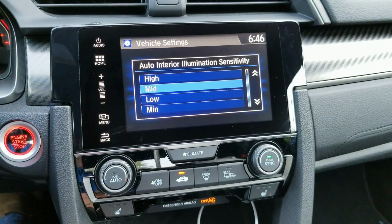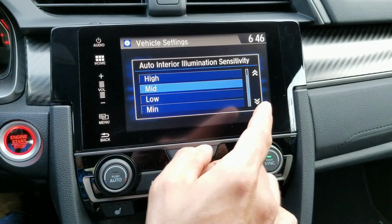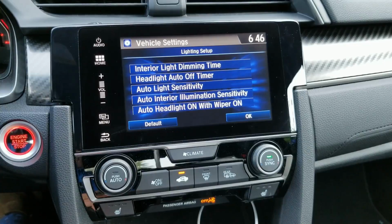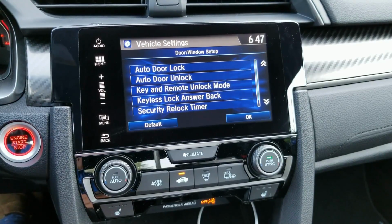Can you see what I'm talking about, the touch sensitivity of that screen? You got to kind of get used to it. And what I think I need to do is just maybe press it down for a little longer, so you probably have greater accuracy if you push and hold for just a second. Auto headlight on with wiper on. So when your wipers cut on, your headlights will automatically come on. That's pretty cool. So this essentially allows you to really configure the Civic according to very, very specific things that you want to do.